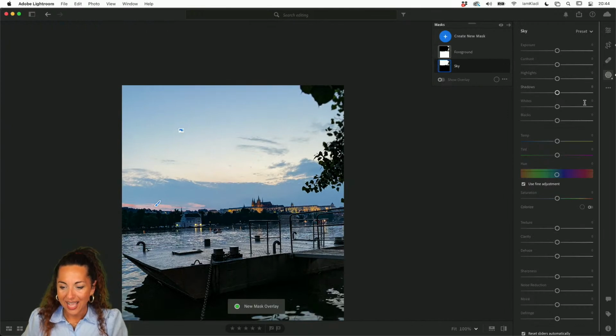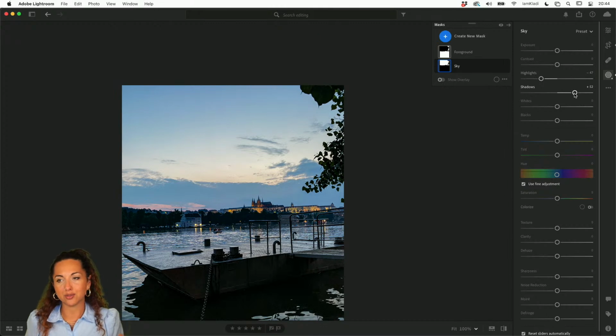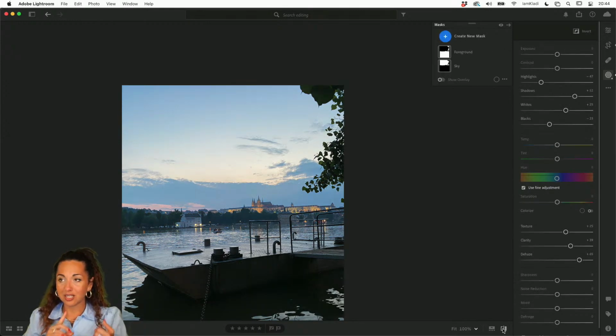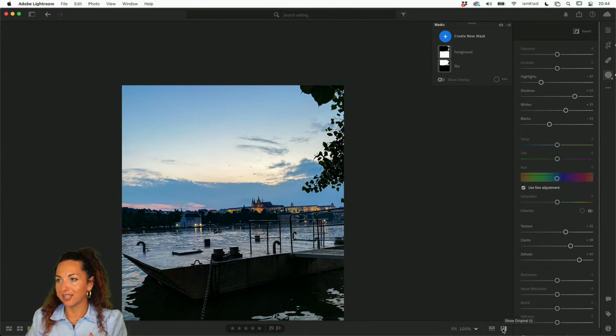With the sky, I'm probably just going to give a little bit of the usual shadow and highlights by bringing the details from the shadow and from the highlight scene. So highlights to the left, shadow to the right. As I say, those are the standard to start with, and then you can move the basics around. But already in just a few clicks, we brought the image miles from where it started. We didn't touch the exposure, we didn't touch the contrast, and we already started to see the city coming through.